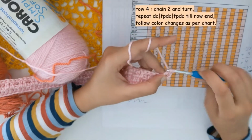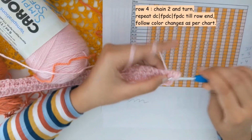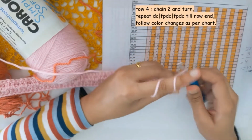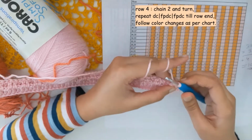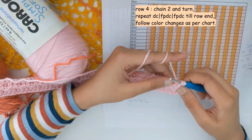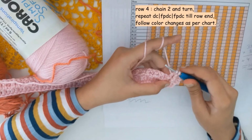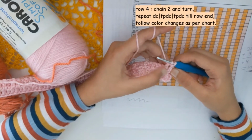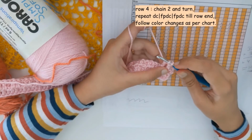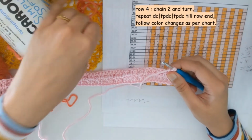Perfect. So row number 4 being an even row is gonna be a repetition of a double crochet, a front post double crochet followed by another front post double crochet. The next box is orange and I need to change the color. So this is how you're gonna change the color. I'm not gonna finish off the double crochet, just leave it here with 2 loops on my hook and I'm gonna bring in the orange color.